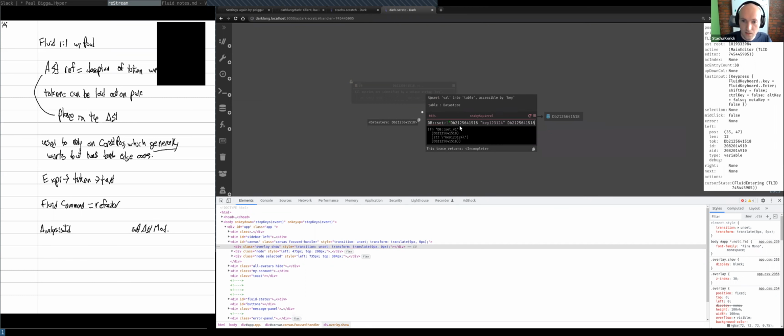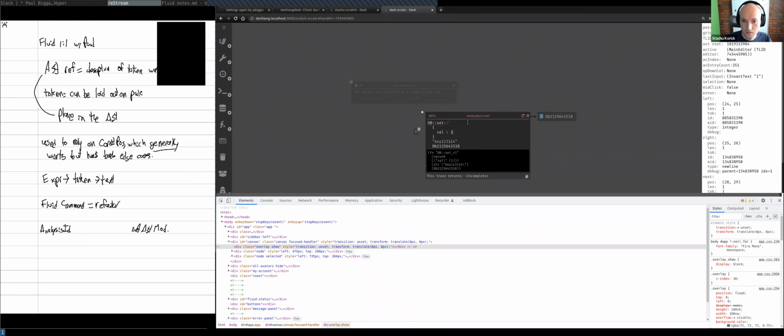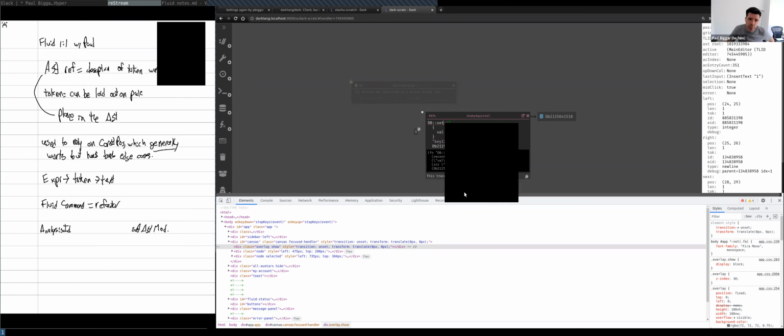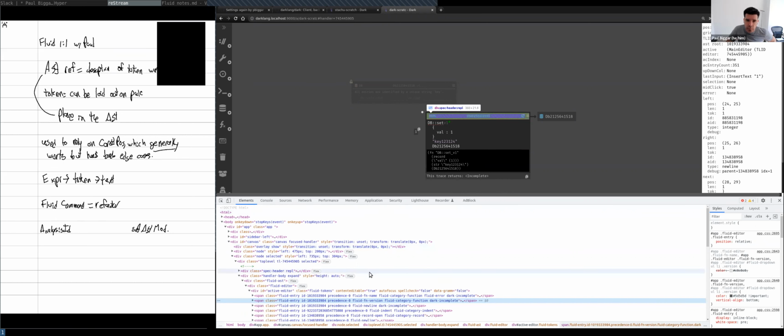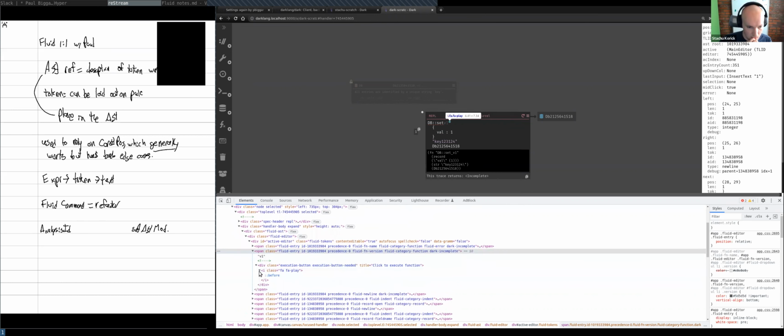I did DB here by accident. Let's spell this. It's bogus, but I've been wondering where this little play button comes from and how that fits in. Okay, so that execution button is like this. Okay.